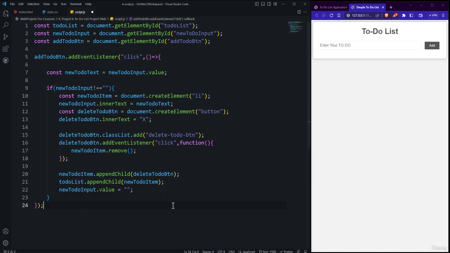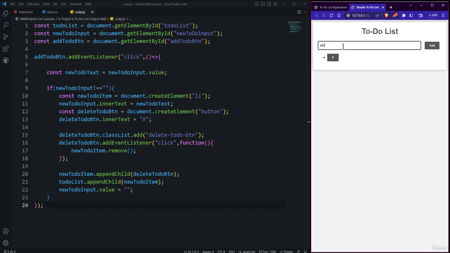Okay, so if I save it and run this project by just refreshing it, and here I add my first task, and if I click on add, then you can see we are getting an empty one. Why? If I enter, then we have this empty one, we can delete it, but right now the text is not appearing. We are actually adding the to-dos, so there is a mistake. We need to figure out where we have made a typo.